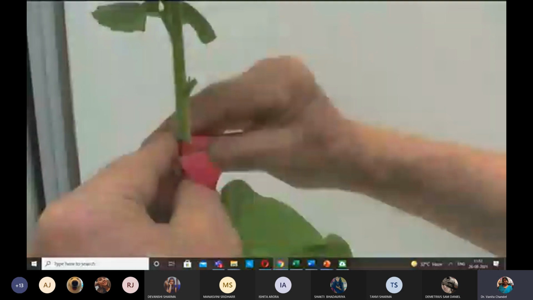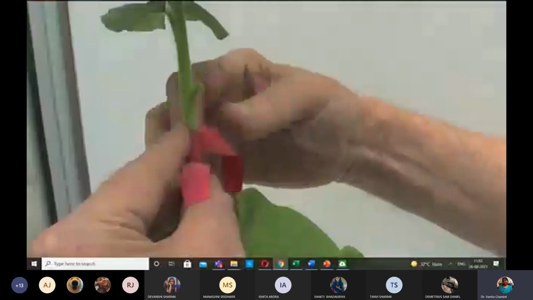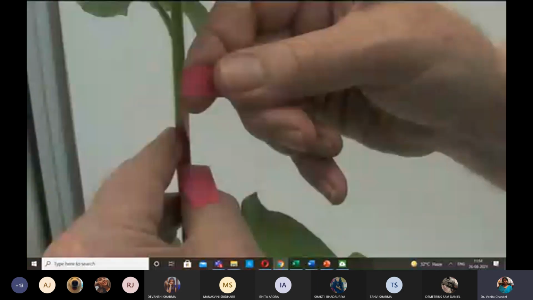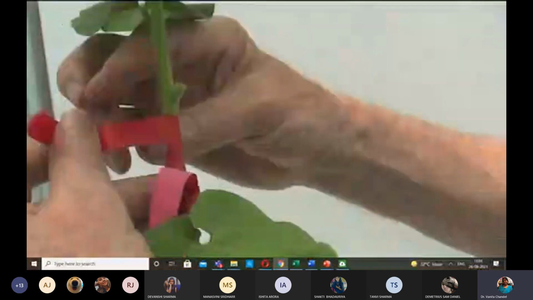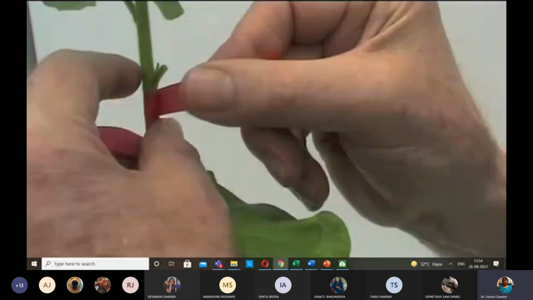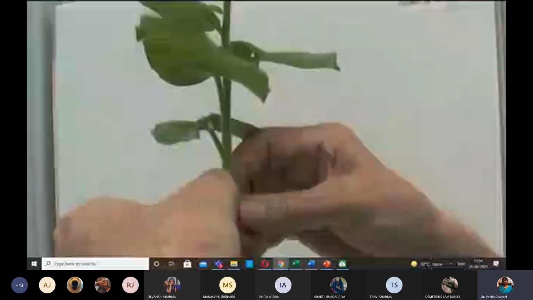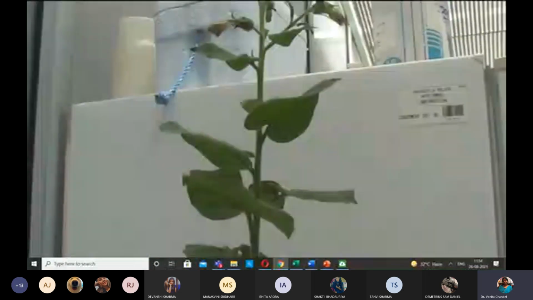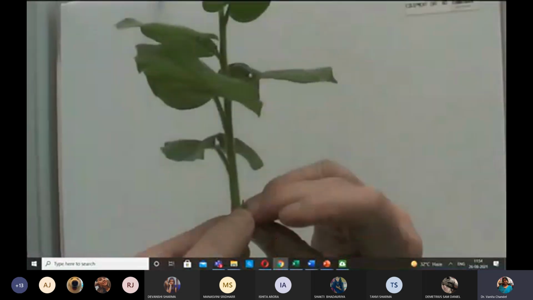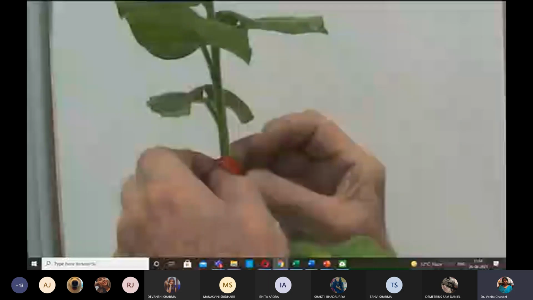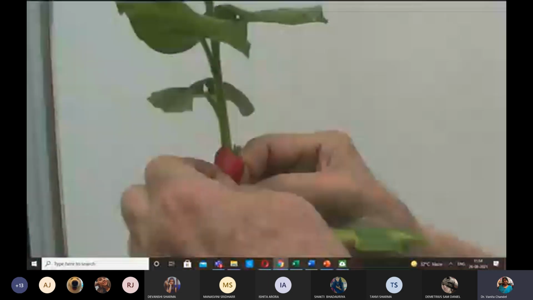And we simply wrap the tape around the stem, covering the patch so that the patch is held firmly up against the vascular bundles, the cambium, of the recipient plant. And then in a few days, we will see symptoms appearing on the top of the recipient plant as a result of the virus translocating from this inoculation site to the healthy recipient plant.